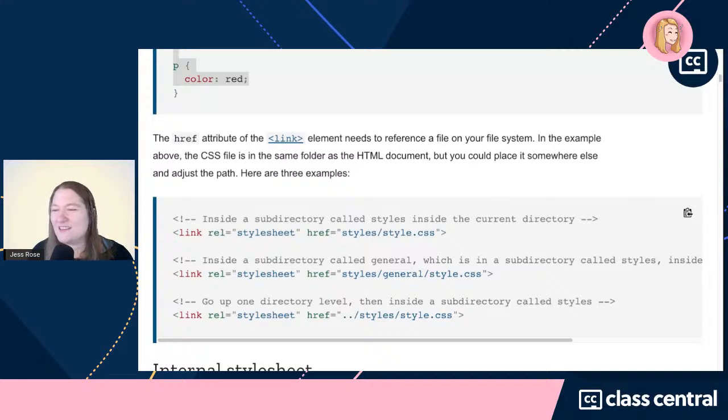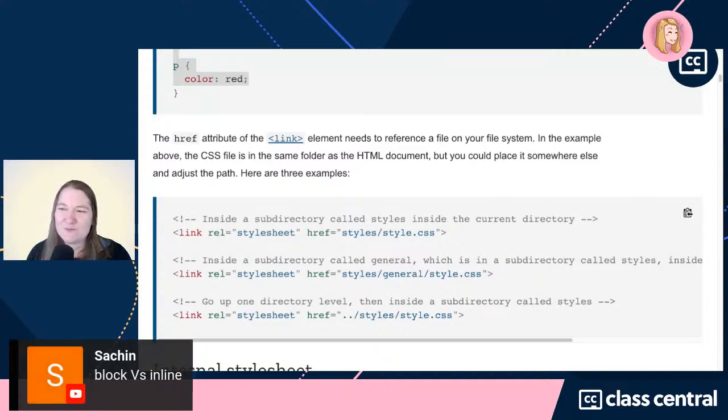So I'm going to come all the way up, and Sashin's asking, what's the difference between block versus inline? Really, inline is when we put the CSS inside our HTML element. And then there's putting the CSS rules in a separate file or putting style tags at the top.